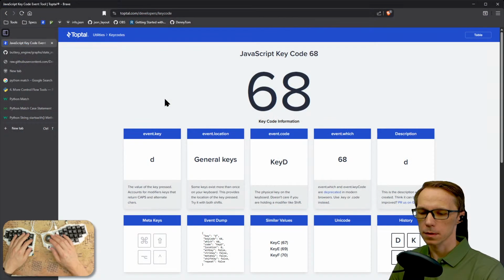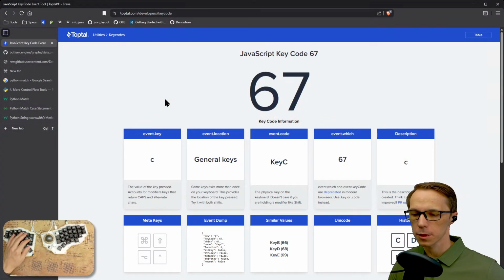So right now there should be no change if... oh no, it's still disconnect.